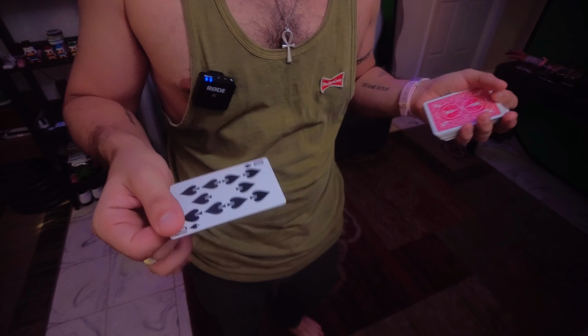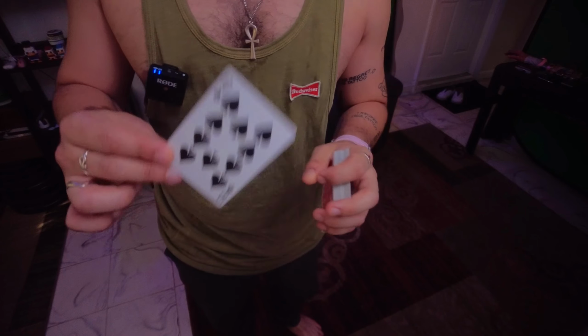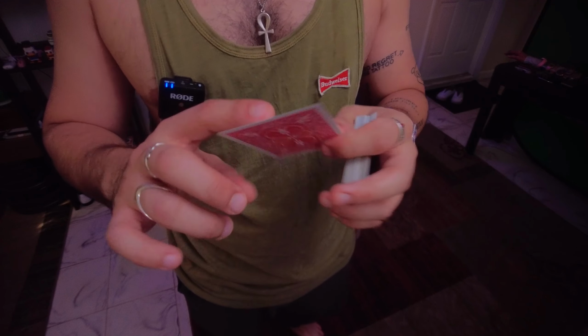Here we go. And then you show only 1 card and we have this weird transmutation where these 3 cards have turned into 1, and it happens to be their card.